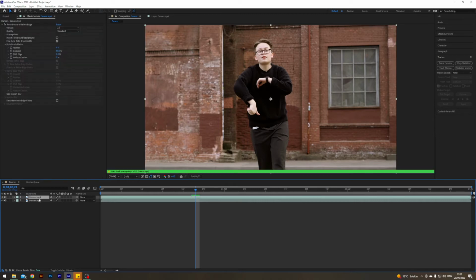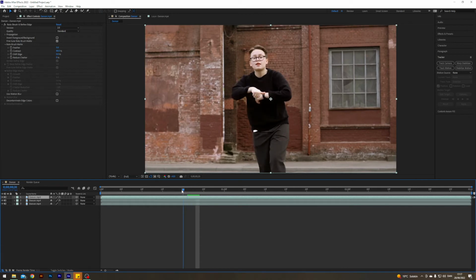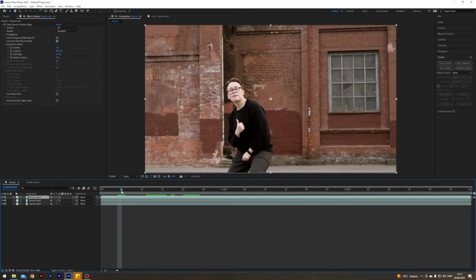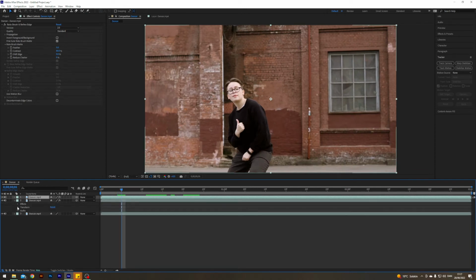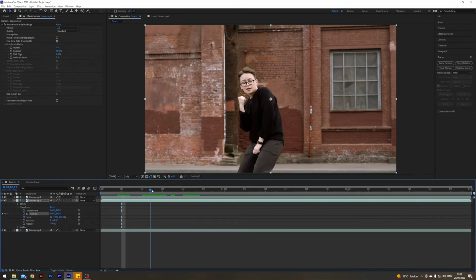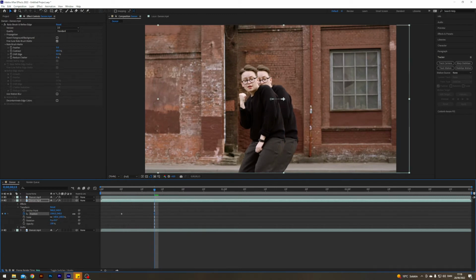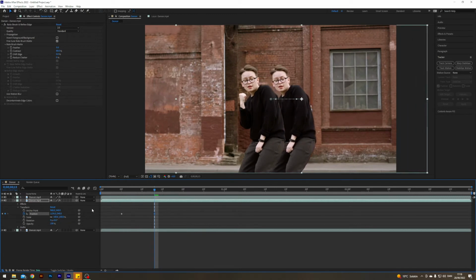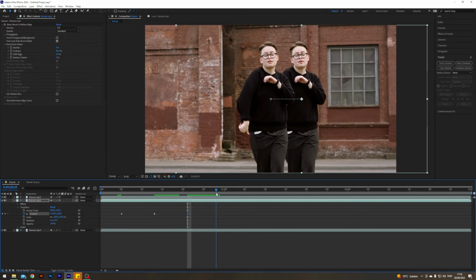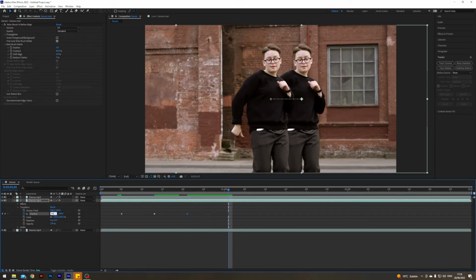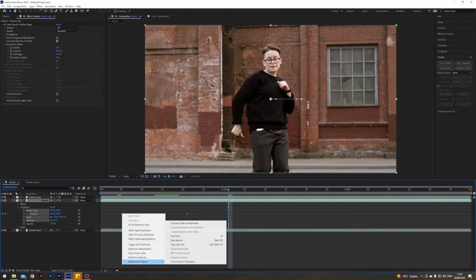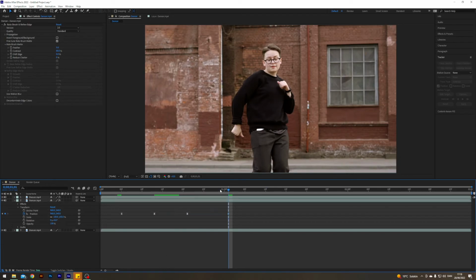So I'm gonna duplicate this cutout layer. And when she goes forward here, so from around here-ish, I think it could be cool to keyframe the position. Let's go forward a few frames, let's say 7 frames. And let's shift this one out. Let's leave it be here for a few frames. And let's take it back in again. And let's just select all our keyframes, right click, keyframe assistant, easy ease.